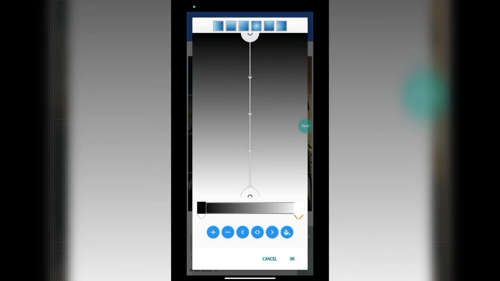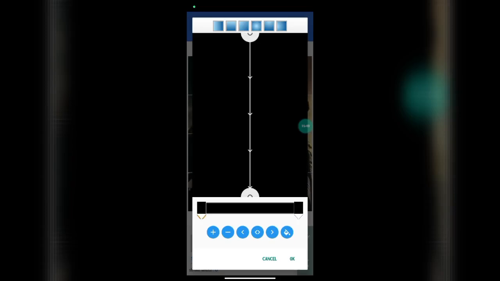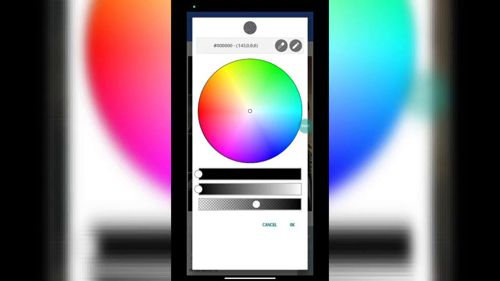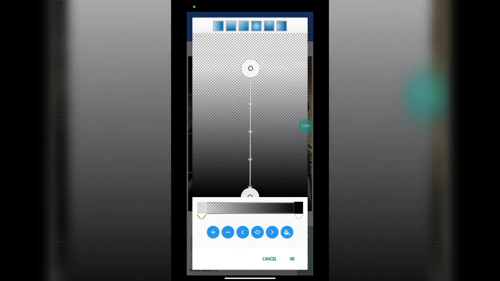All you have to do is the base color, which is this one, make it black, and then this top color, which is this, make it transparent. You click here, then move it to this part entirely and click on OK. So that's simply how to make that gradient.